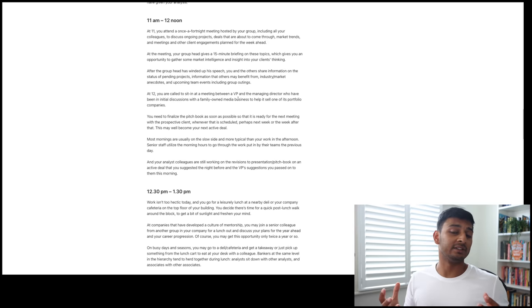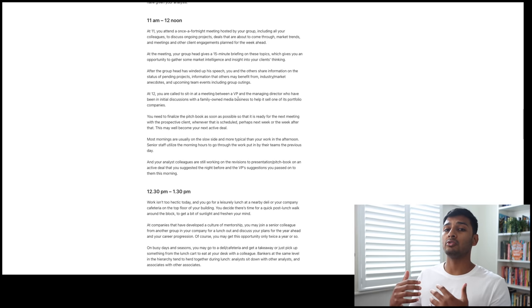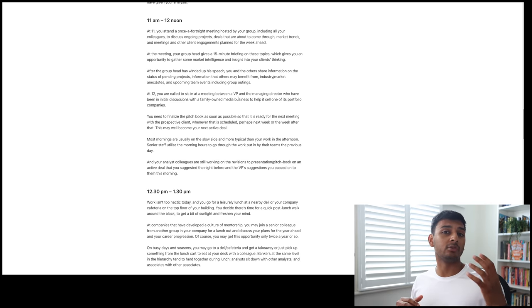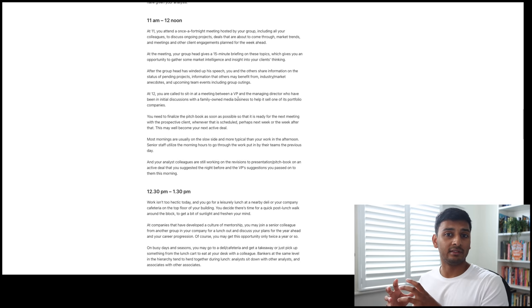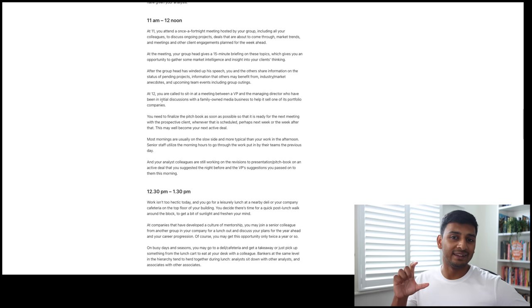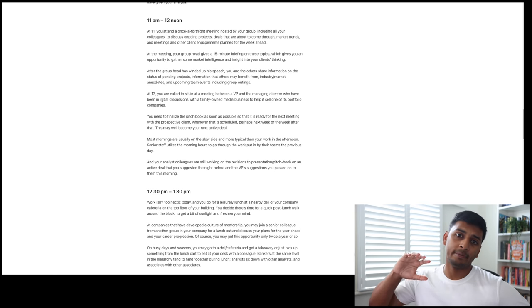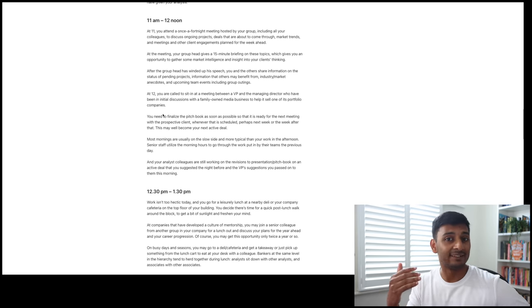So the VP and the managing director are discussing the best approach to go about doing this, potential clients or companies that might want to buy the business that's there to be sold. Essentially, you're there because when the VP and the MD come up with the right idea, they're going to need a pitch book created and some analytics on various data sets. So you're going to be working on Excel, creating charts and graphs, and then sending that over to PowerPoint and creating a pitch book that gets taken to the meeting and used to pitch.